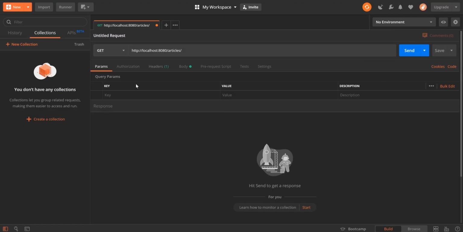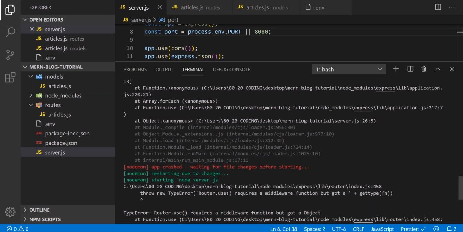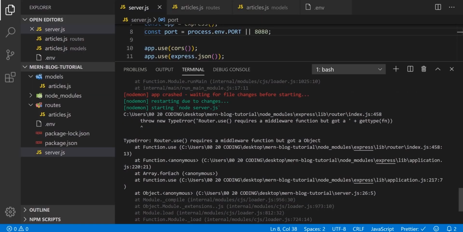Okay, let's try it. If there's some error, oops, it does not connect. Let's see what kind of error is in here.